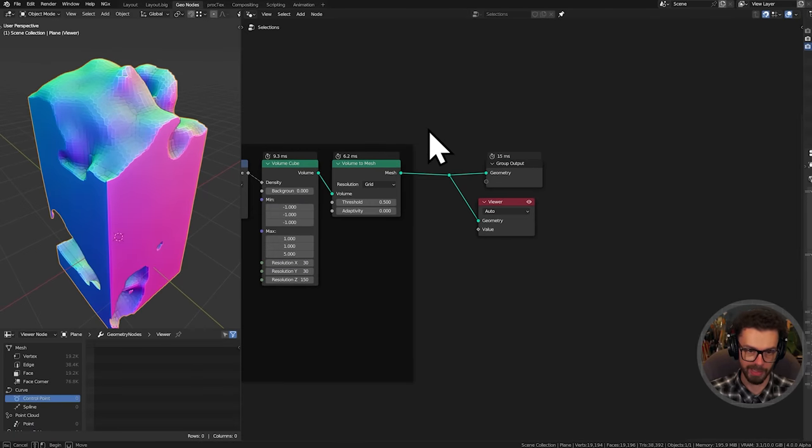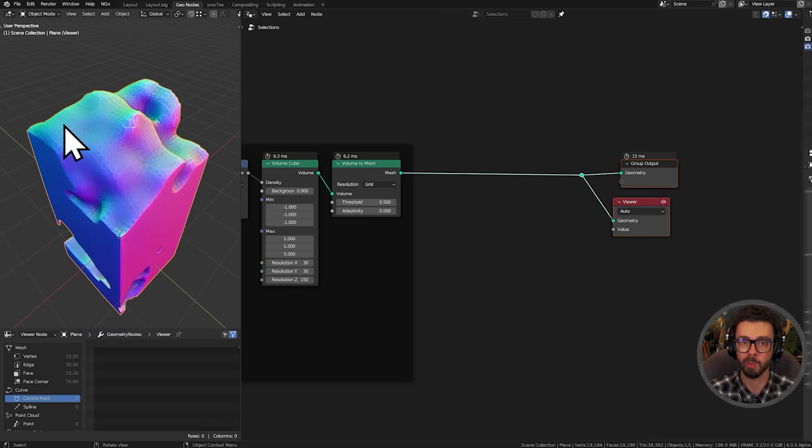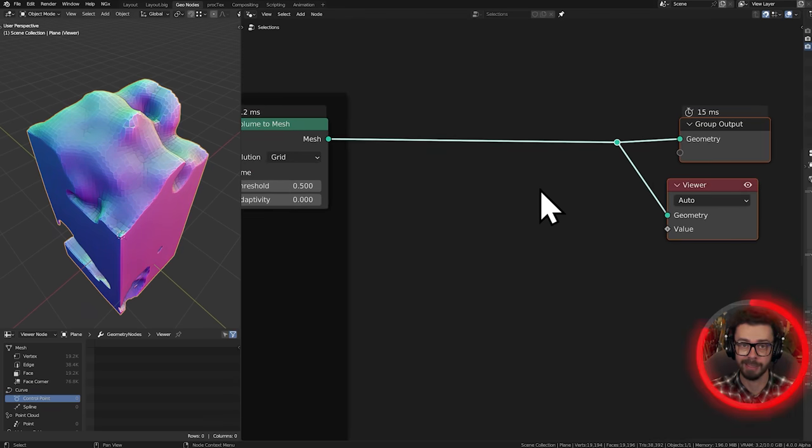All right, first things first, how are we going to find the regions of the mesh that we want to select? We're going to be finding faces that point upwards. So just pause this video for a second, think about how you're going to do it, try it out, see if you can make that kind of selection and view it with the viewer node to make sure that you've got it right.